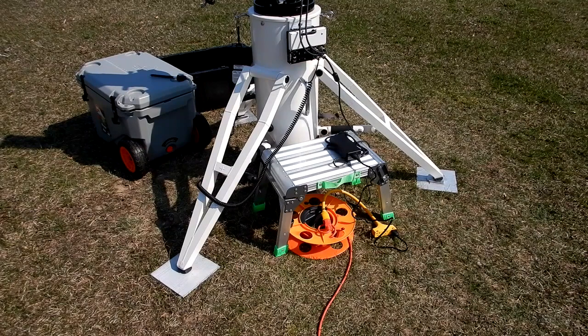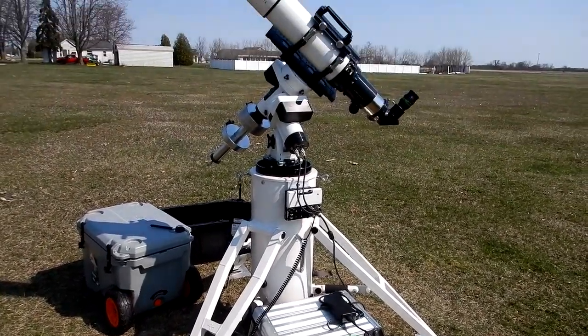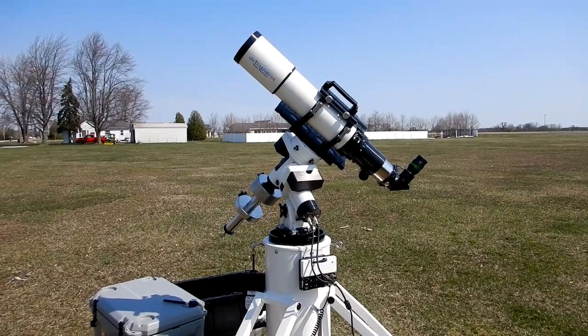What are my thoughts? I had the 175 on the Mach 2 last night, and I'm afraid I'm going to have to agree with George and Howard — the 175 will work visually, but it is a bit shaky. If you bump the tube it takes time to settle, and it's most definitely not for photography at all. I ended up putting my 130 on it, and you can see a marked difference in settle-down time and rigidity — everything is much better with that. That long moment arm is the issue, so I doubt I'll ever put the 175 on the Mach 2 again. I'll be using the 1600 with the bigger scope.